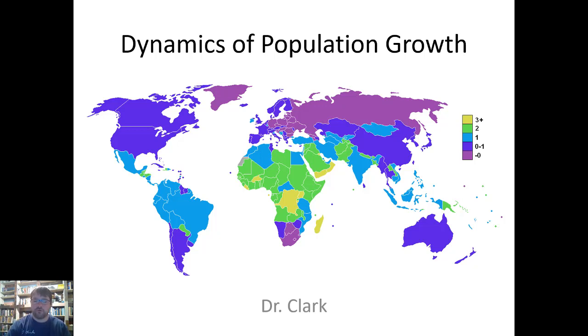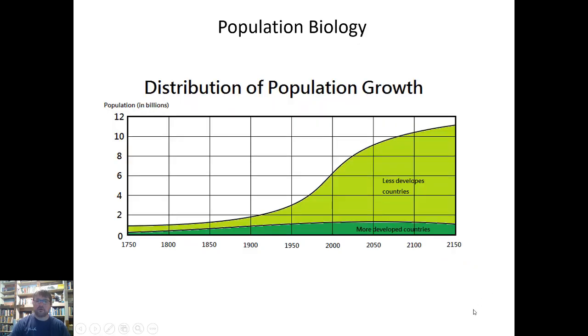Now, all of population growth really came from a period of human population growth. I don't know if he was the first, but one of the very first people to write about population growth was Thomas Malthus. If you remember from general biology or other courses, Thomas Malthus was the individual who wrote a book on human populations and stated that human populations have the capability of outgrowing their food resources. Darwin read this book.